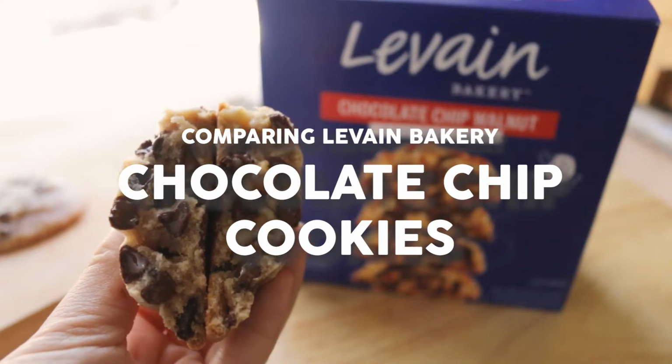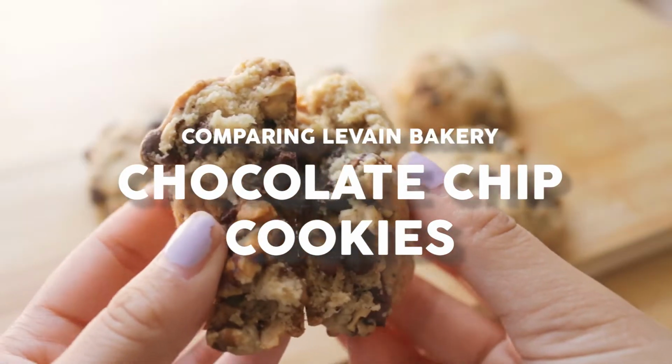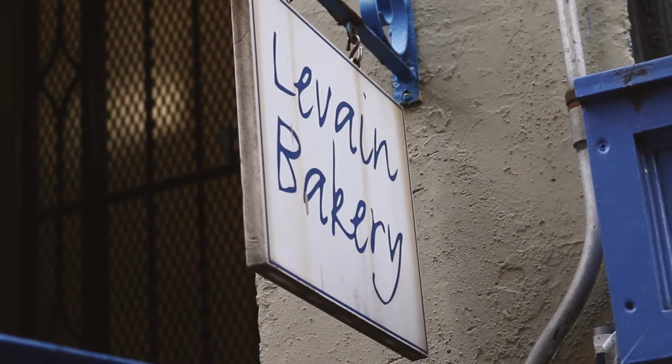Today I'm going to be comparing the store-bought Levain cookies you can buy at Whole Foods with a homemade recipe for the Levain cookies. And I'm going to put them to the test to see which one is better, homemade or store-bought. Before we get into it, quick story time.